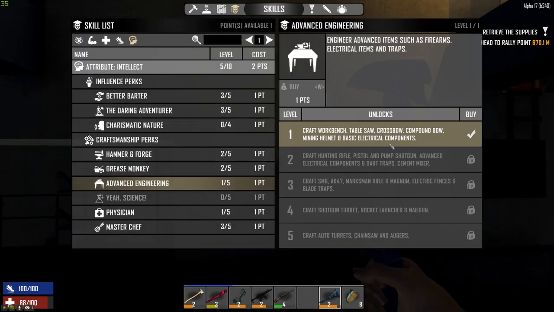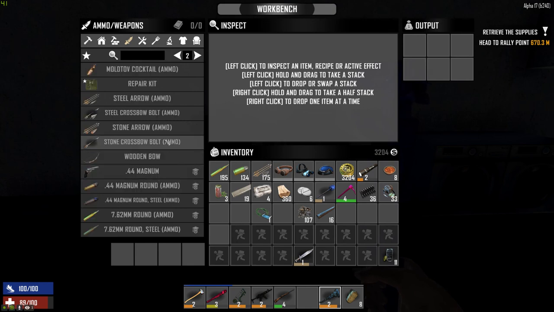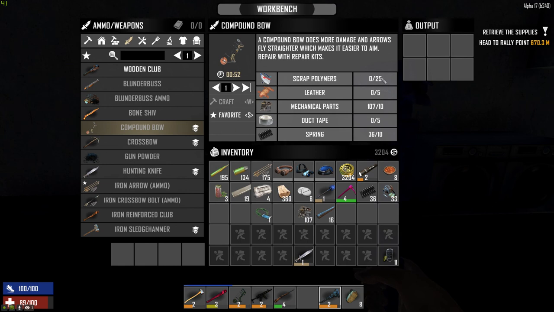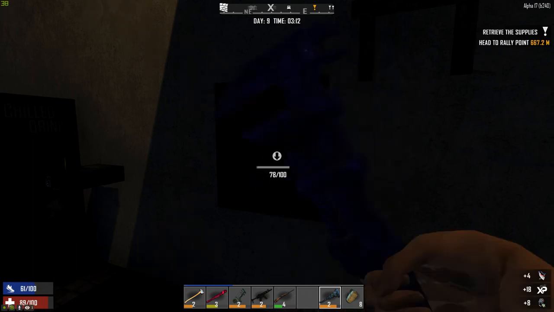So let's check again. Compound bow, mining helmet, table saw. So what about the compound bow? Where, oh, here it is. Plastic, leather, duct tape, and springs. I do not have the duct tape for it. Let's finish arranging the stuff here, because every time I look at this, it annoys me.